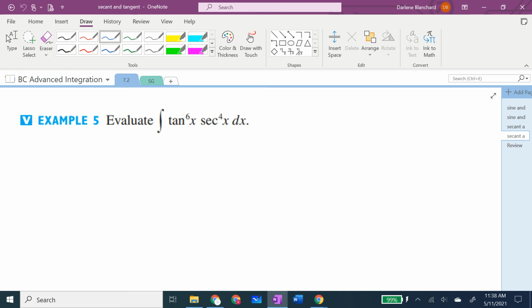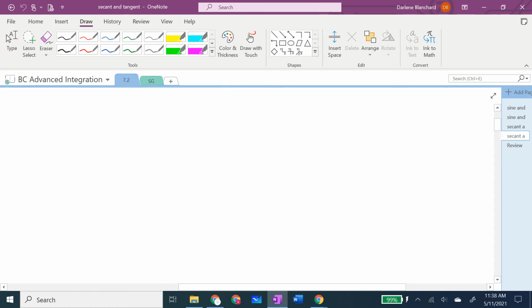Here we have even exponents on both tangent and secant. Does that mean that we can't use the Pythagorean identity? Were you just saying that because of the way I asked the question? Yeah. Okay. Now, actually, before I go there, let me first make sure that you know all your Pythagorean identities.